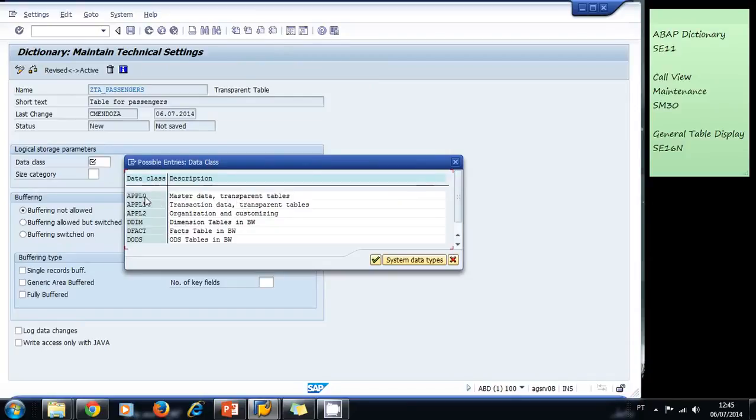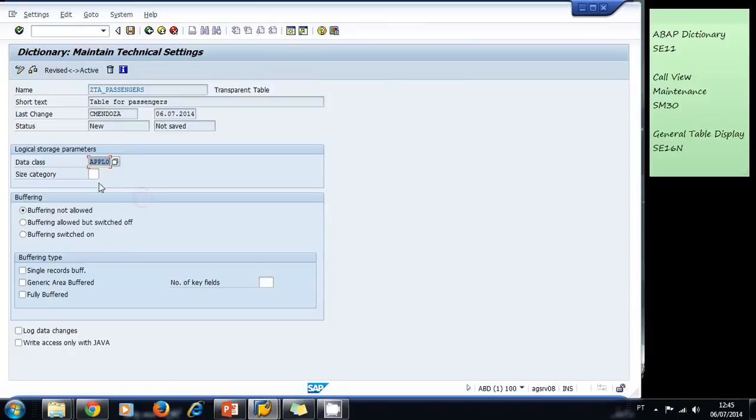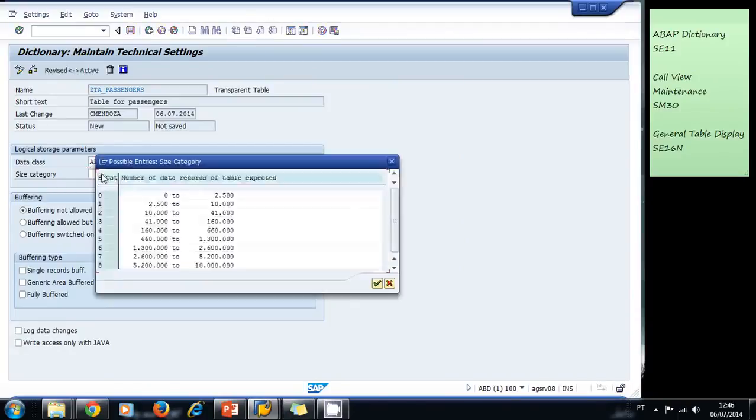We select master data. The size category is the number of data records of the table expected. Since we assume this is going to be a really big airline, and we are going to have millions of passengers, we select approximately 5 million.